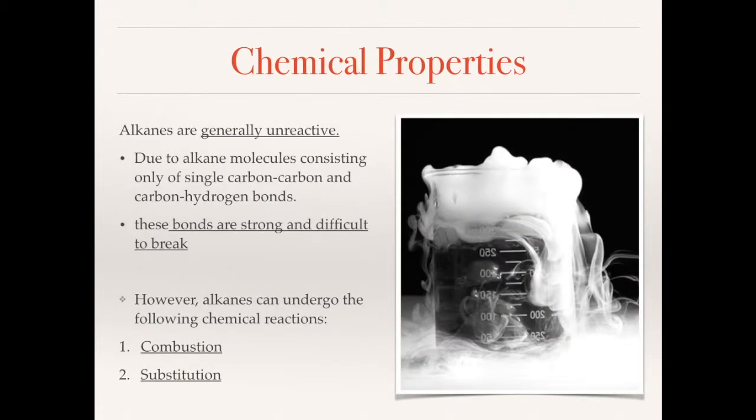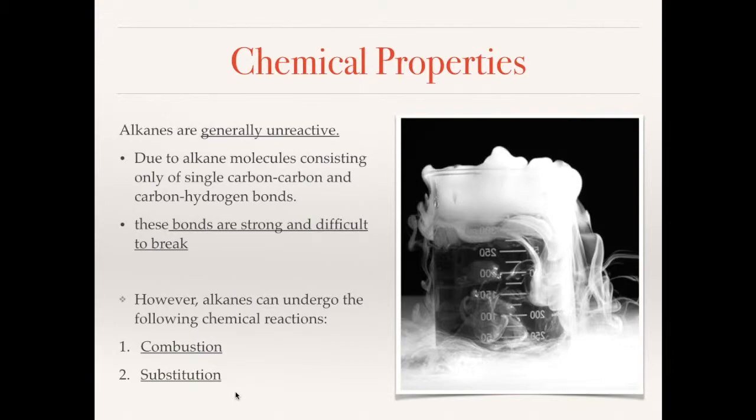Let's move on to the chemical properties. Alkanes are generally unreactive. This is because alkane molecules only contain single carbon-carbon bonds and single carbon-hydrogen bonds. These bonds are pretty strong and difficult to break. So alkanes tend to just stay as they are and not undergo chemical reactions. However, having said that, alkanes will undergo only two different sorts of reaction, which are combustion and the substitution reaction.